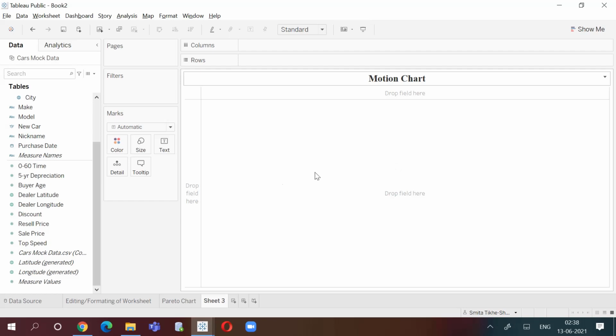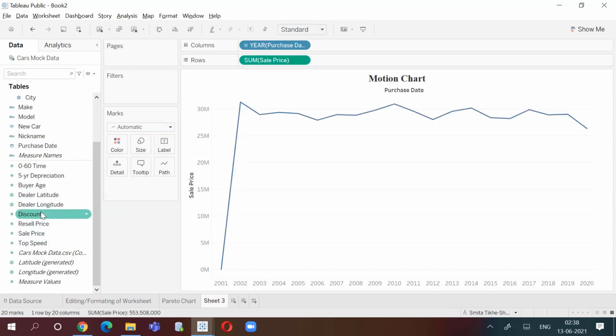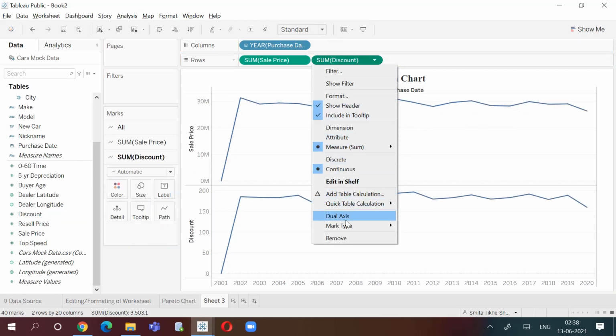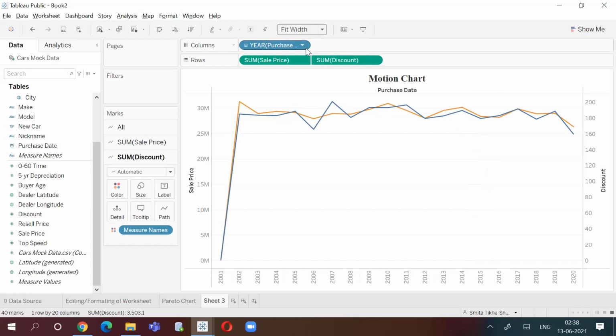Now, in order to create motion chart, I will select the purchase date, the selling price, and the discount offered on those selling prices. Okay, so now I'll merge these two axes. I'll hide this card. I'll fit the width.